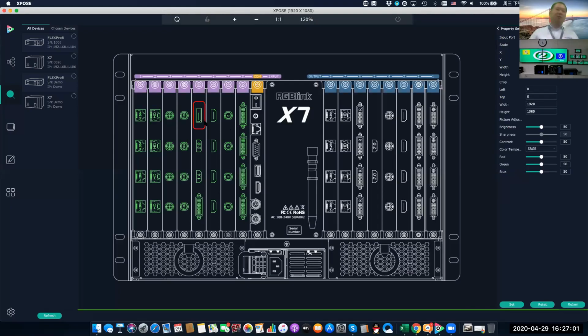What's this? Since this interface is DisplayPort, why does it tell me it is DVI? Let's go to the list. This cannot be gone inside. Why can it not be gone inside? Because this is the 4K input module. We will find out with the device connection. And with the device connection, we can go into very detail on each of the interfaces. And these are the options for the 4K input module, what you can do for the input settings.